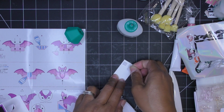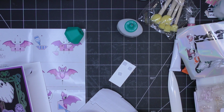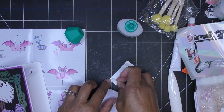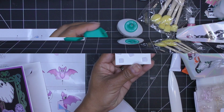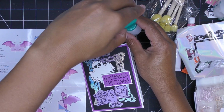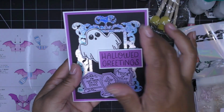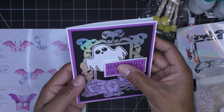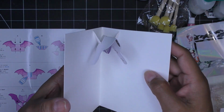The card pretty much wants to open already, I see, as it's sitting here. You see it's ready to go, but I don't want to pull it until the glue is almost completely dry. So let's just give that a second, and I'm just going to take this off and pop it on the front. Okay, guys, let's see where we're at. This is so cute. The front has so much dimension and texture, and that background is amazing, and then all their little bits and cute little stamping that we did. Little fussy cutting. All right, let's open this guy up.